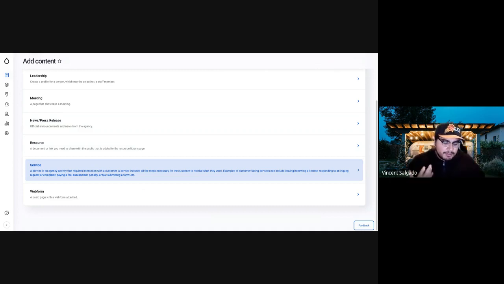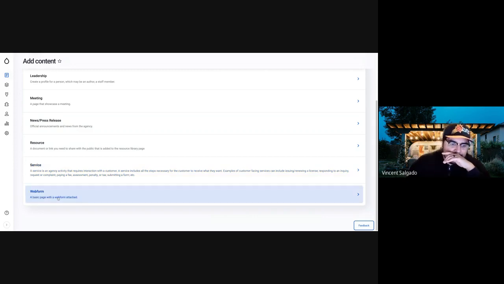So if somebody's on your site, they can see what services you provide, both online and offline. And then if you need to remove something, you can easily do it there. And so not only will it update it from your site, but it'll also update it from that master site that they will eventually build to pull in all of those services. And we can go over that a little bit more in depth at the end of everything.